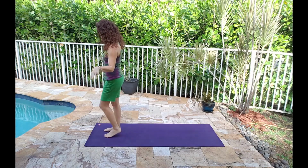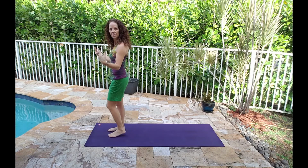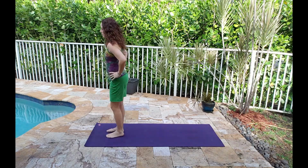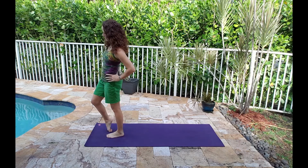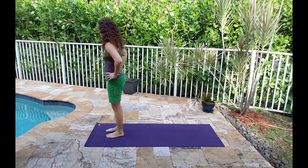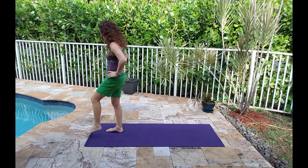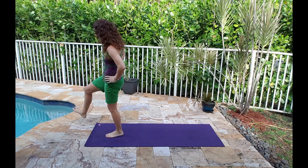Today I've prepared a 15-minute standing yoga challenge for us. We will start with hands on the hips, rolling over the toes 1 foot at a time, and then we lift the left leg and rotate the ankle both directions. Right leg same.